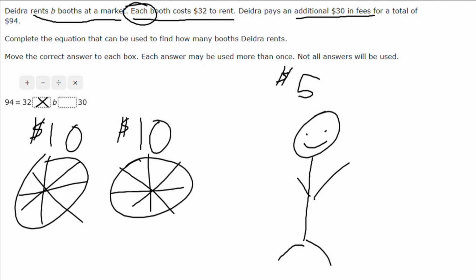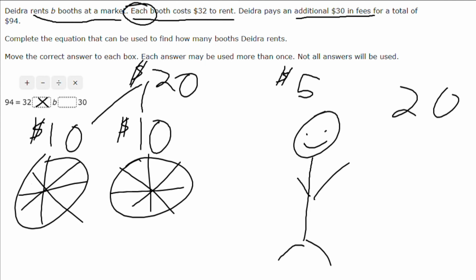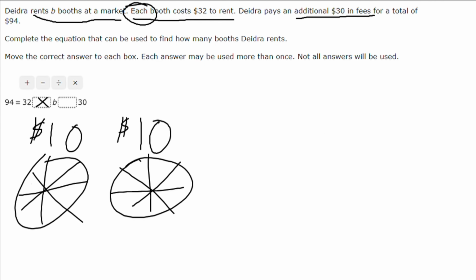How do we get that? Well, we took 10 and we multiplied it by 2, right? So each of these pizzas costing $10 means the grand total for the pizzas alone is $20. But now on top of that, we're having to add the tip, all right? And so that means our grand total is $25. So how did we get 25? Well, we had our 20 from the pizzas and we added the tip. It's an additional cost, all right?